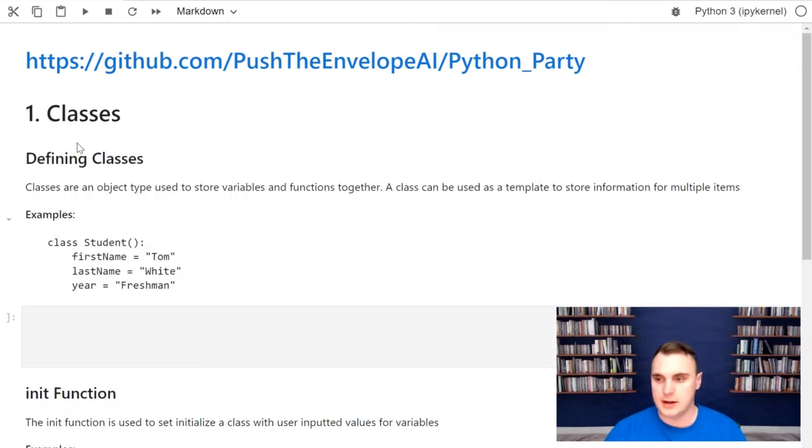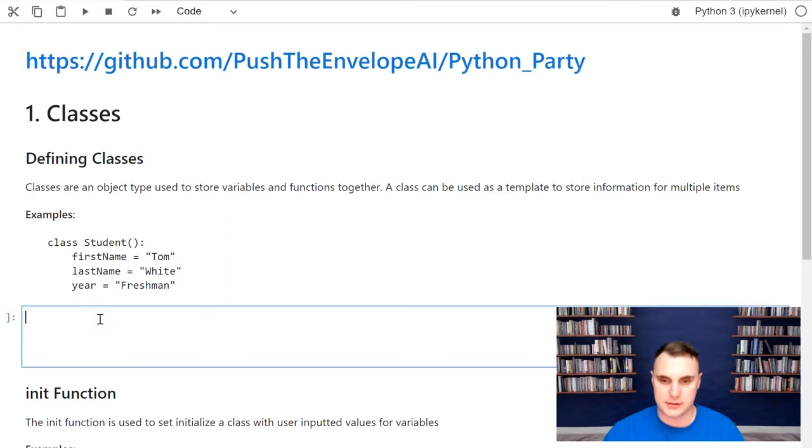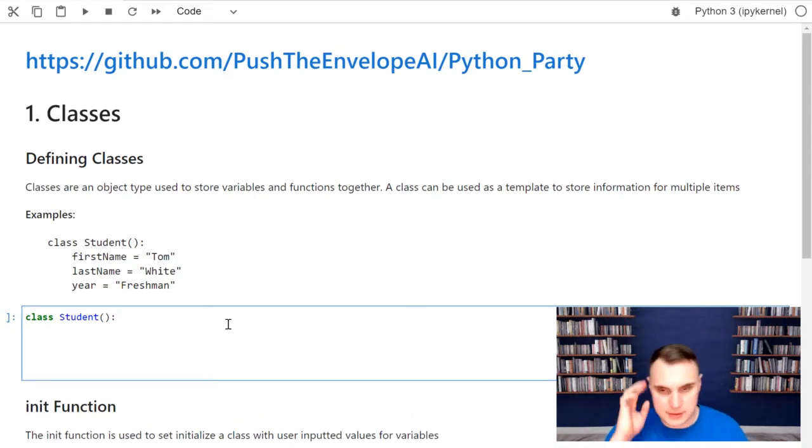So we're going to be looking at how to define classes and then a whole bunch of practice problems. So the class definition is fairly straightforward. To define a class, you just write class, and then you come up with some name for your class. In this case, I'm going to be creating a class that stores a bunch of student information, so I will call the class student. Follow that by an open close parenthesis, and then a colon. Now, just like functions, if statements, for loops, anything that ends in a colon, everything that you want to be in the class needs to be indented under it. So just make sure you're adding those indentations.